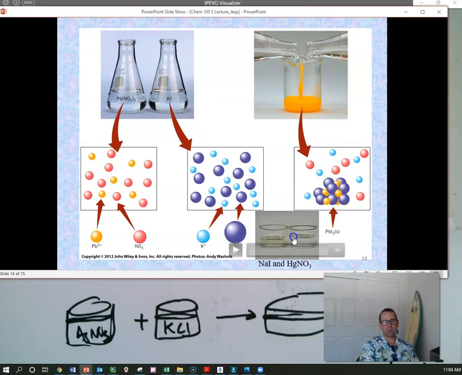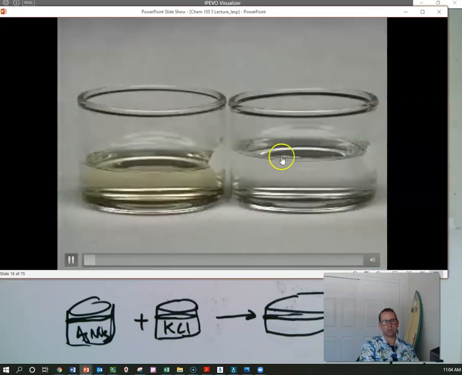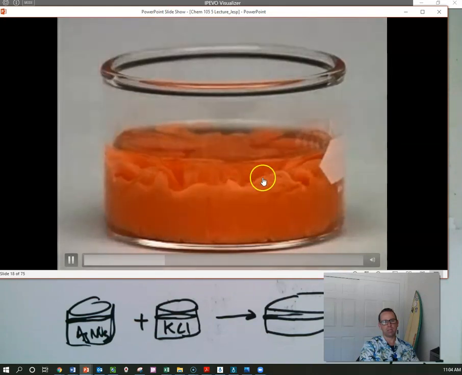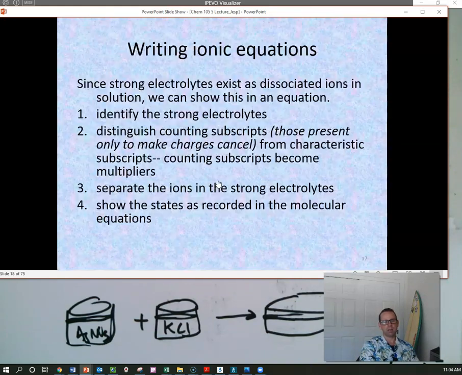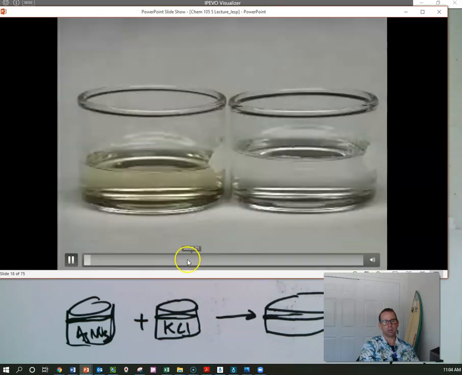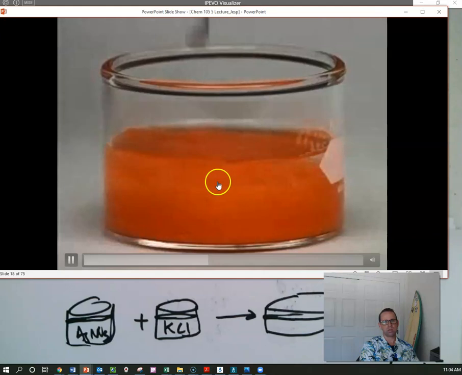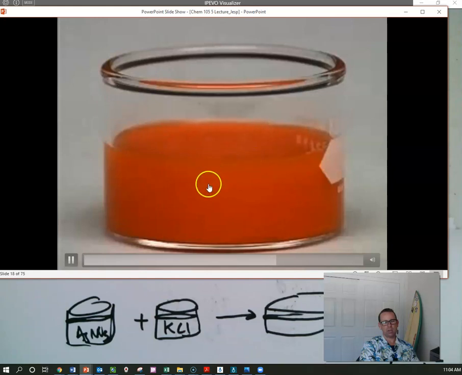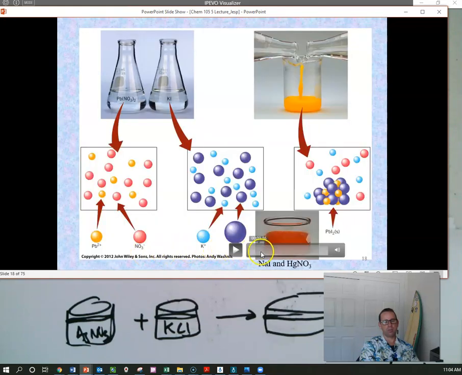Here's another video of two other compounds that are soluble. And I'm going to mix one into the other, and the result is that precipitate. See precipitate? That is the mercury iodide, because we combine sodium iodide and mercury nitrate, and the result is our mercury iodide, that orange color. So you can't see through it. It's a powder. If you were to hold this still for a long time, the powder would float to the bottom, and I would have a pile of that orange dust on the bottom. And that's called a precipitate.